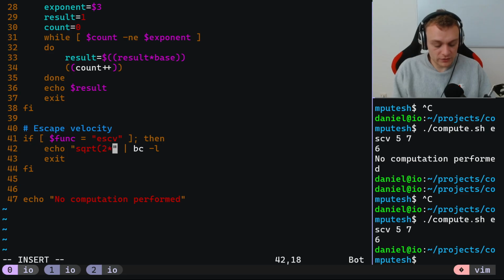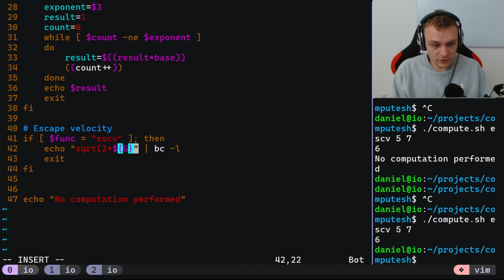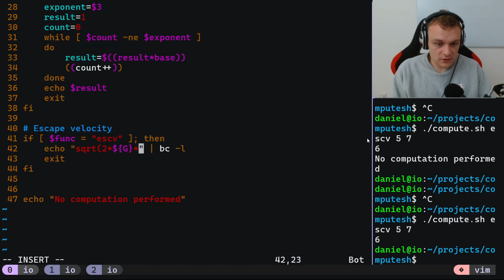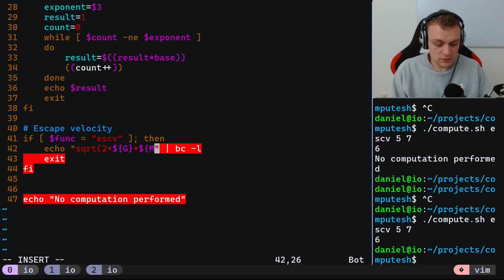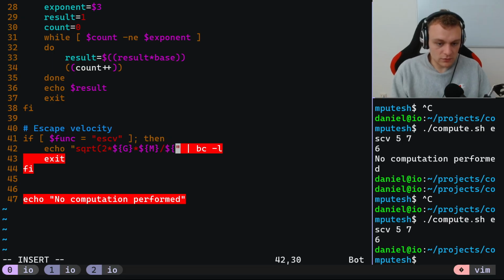Two multiplied with the gravitational constant, I'll give this a constant variable input here, multiplied with the mass divided by the radius.